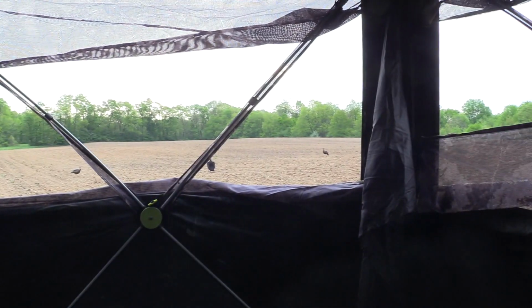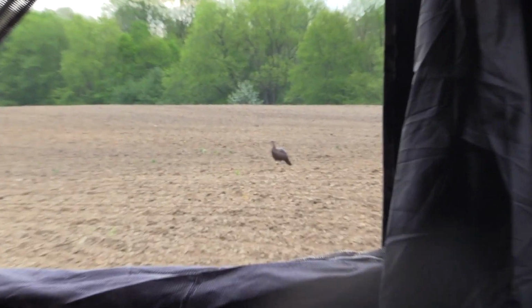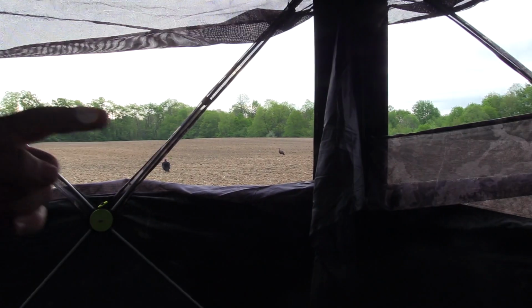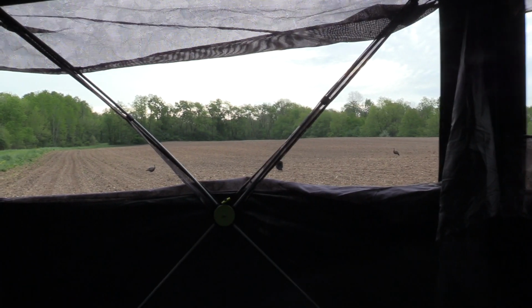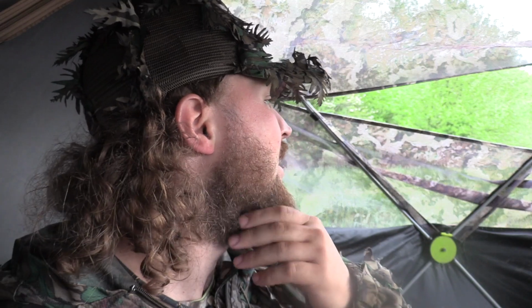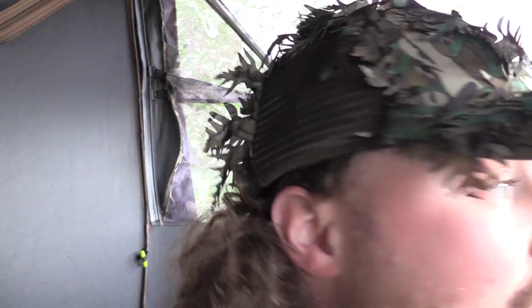I can hear the thunder right now. It's gonna rain, so I got the Beretta in the middle. I'm gonna get out real quick, move these decoys, and see if you can see them right now. I'm gonna move the Jake over a touch, bring that upright hen over, and then the SX decoy hen, which is right over here, over to this side, so we can just focus this way. That way if something comes in, I can get it on camera. I have the shot cam on. I haven't turned it on yet, so I'm saving that battery, but we'll see. It's only like 7. This first storm's supposed to hit at 8 and then it's supposed to clear up, so we'll see. I'm gonna run out there and move them real quick.